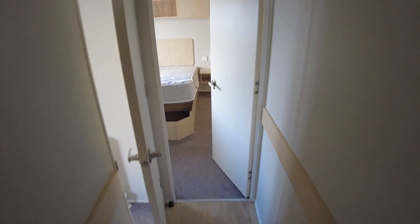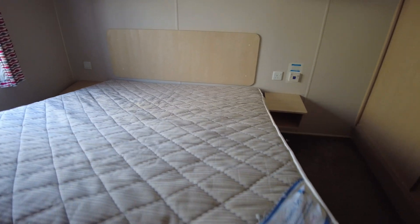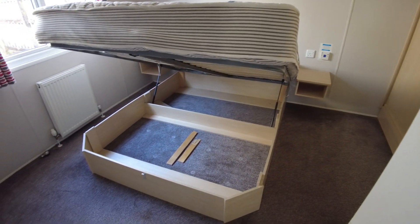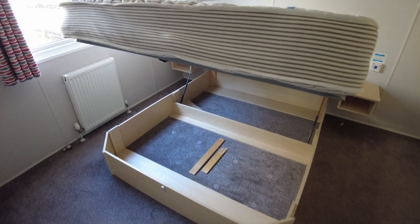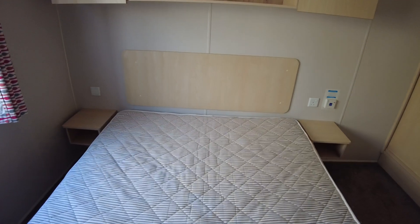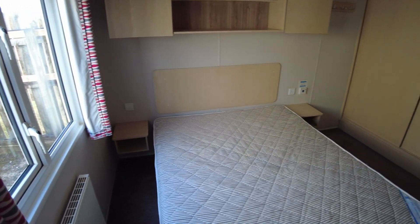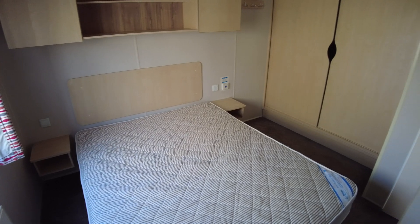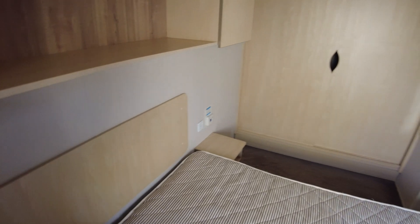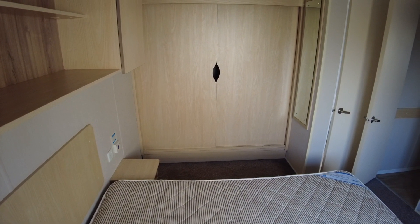Walking down the hallway we're going to the back of the caravan to show you the main bedroom. Since the bed's already half lifted up I'll show you the lift-up bed. There are a couple of broken slats for the bed base which we need to replace — all easily done — but showing you that under-bed storage which is really handy whether you're on holiday or living in it, for suitcases or out-of-season clothes. There's a big sliding wardrobe over in the corner with a cut-out handle in the middle.